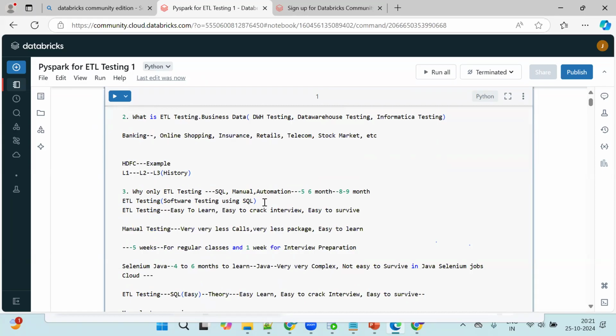In the first interview I was very confident, so I got an offer for that also, but they released the offer some days later. For the second interview they released the offer immediately, and I joined immediately there. Perfect.